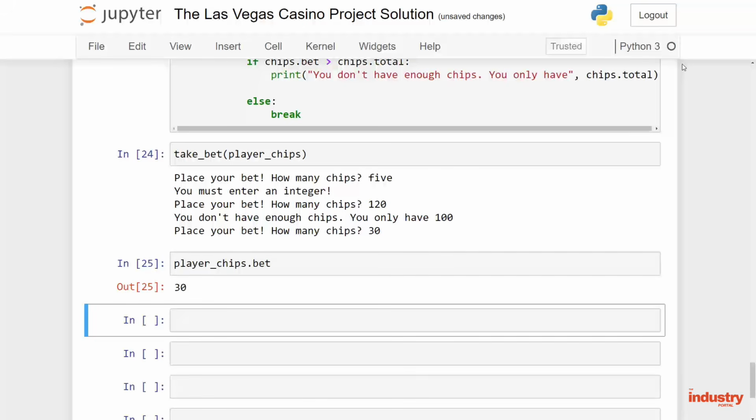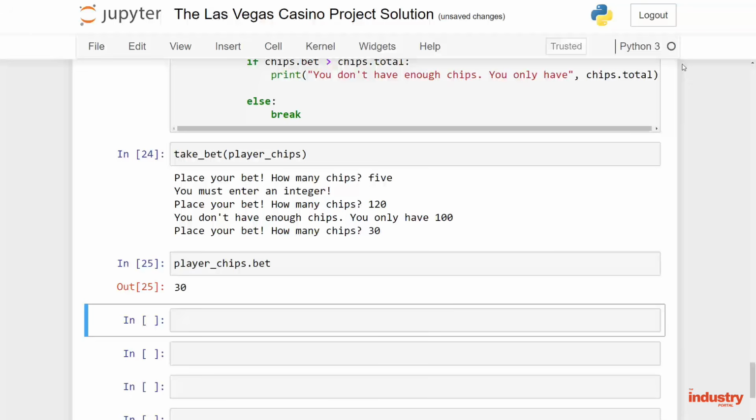to be added or subtracted from our total account depending on whether the player wins or loses, and obviously that would mean we'd need to call upon the win bet or lose bet methods that we created in our chip account class at the start of the video. In the next video, we're going to move on to creating functions that allow us to add another card to our hand and also deal with the functions for the game outcomes.